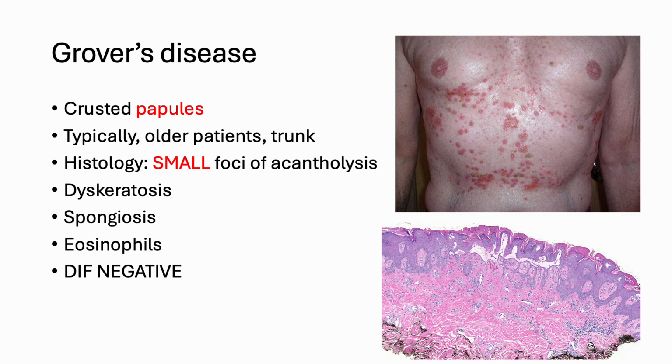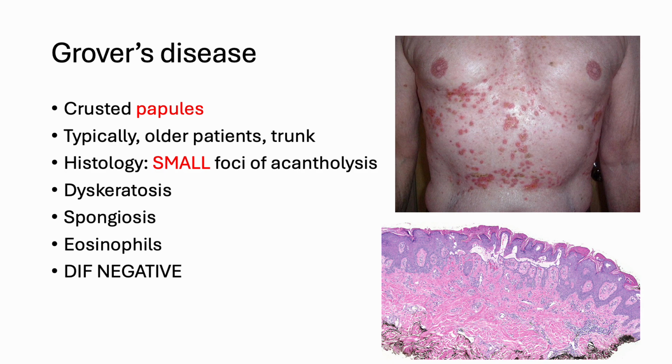The next disorder is actually not an inherited disorder, but since people always confuse Grover's disease with Darier and Hailey-Hailey, I put it here for comparison. Instead of the crusted lesions in Darier and the flexure areas, such as the armpit, as we've seen in Hailey-Hailey, in Grover's disease the distribution is usually on the trunk and in older individuals. And the clinical presentation, instead of big plaques or patches, is usually multiple papules, sometimes crusted papules.